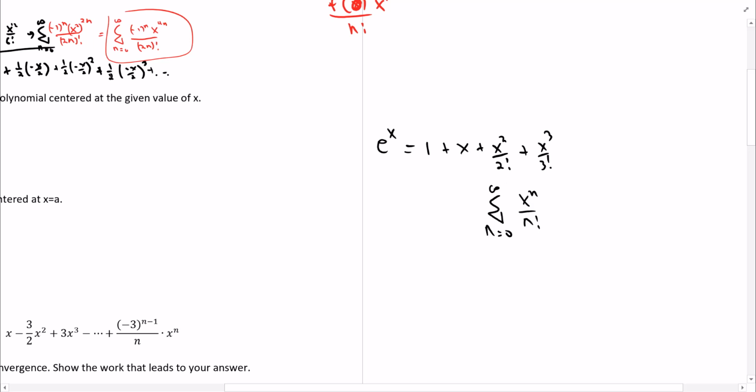It's a pretty simple basic one, and that's another one you should memorize, but that doesn't apply here because we're centered at 1, and you can't just go through and subtract 1, because plugging in the 1 to the derivative actually changes the value of the derivative, right? So this is the Maclaurin series.